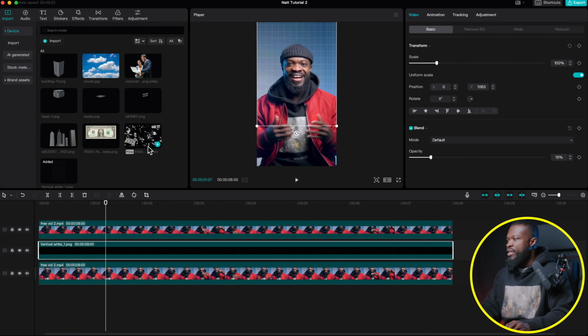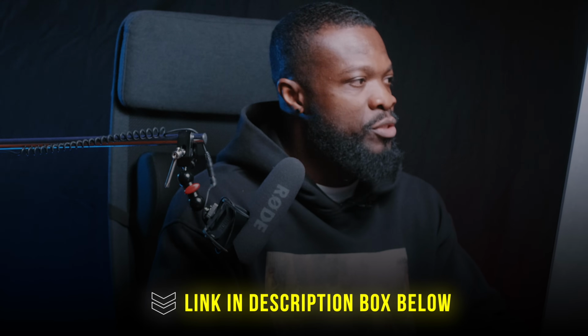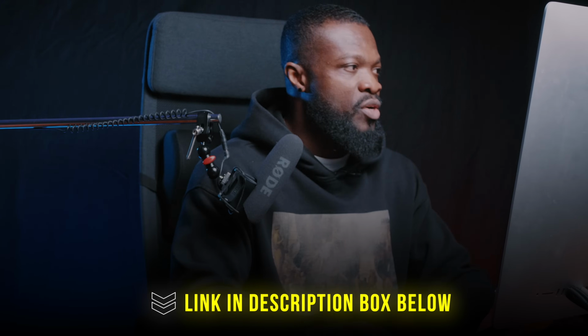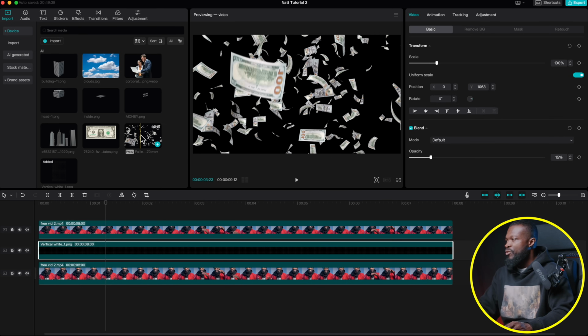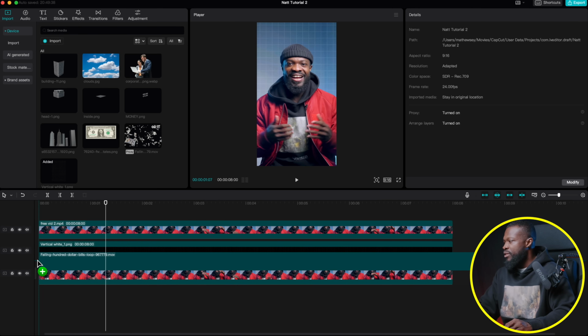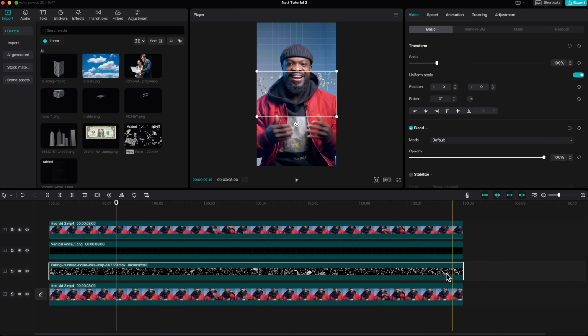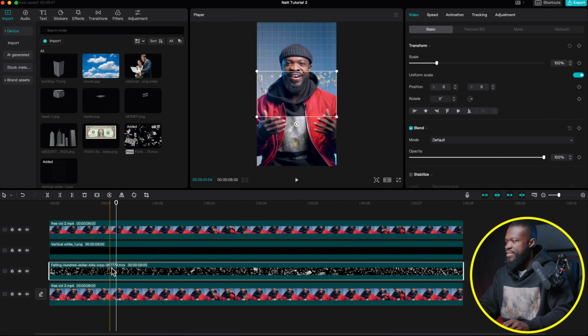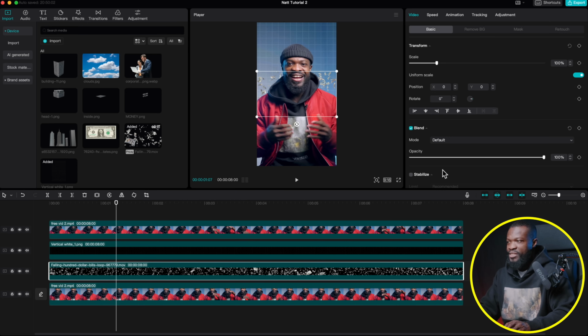And now we're gonna bring in the falling money. With this, I got it from Motion Array. I'll leave the name of this down in the comment section box below. You can download and practice your hands on it. But with this, I think you can get more free ones on YouTube too. So I'm just gonna drag it and drop it below the grid line. Now I'm just gonna make it the same length as all of them. And this is one beauty of turning on the layers. You can see when we place it on that very layer, it's gonna stay right there without us necessarily changing it on the basic side.